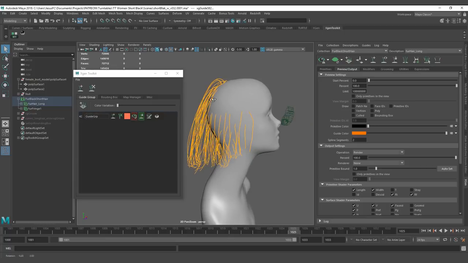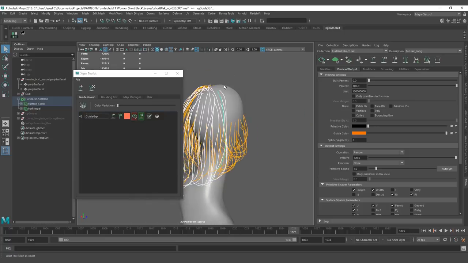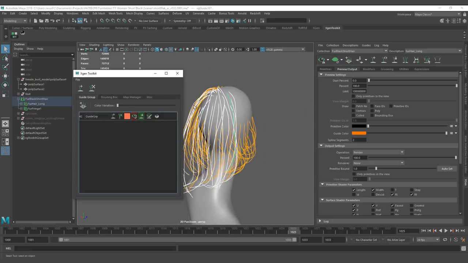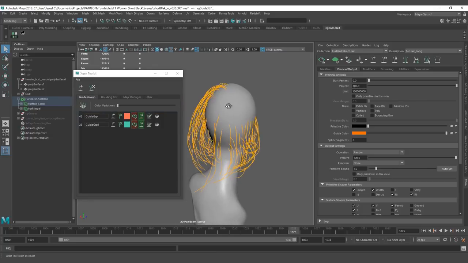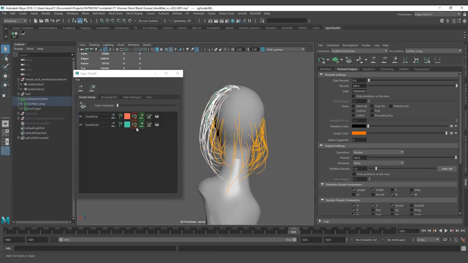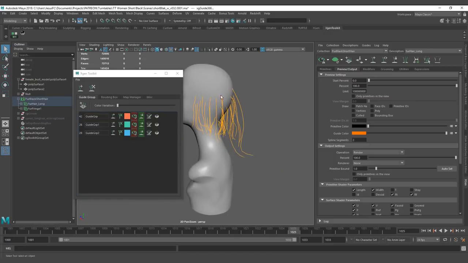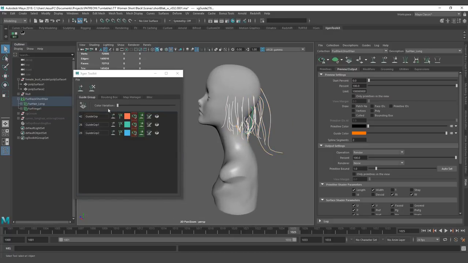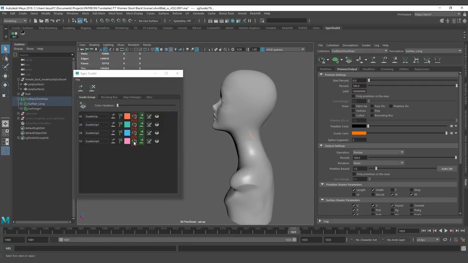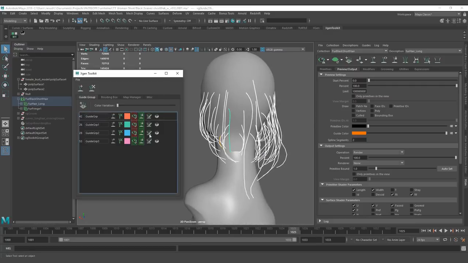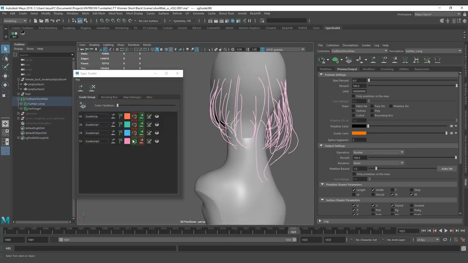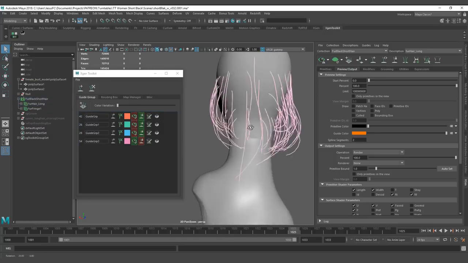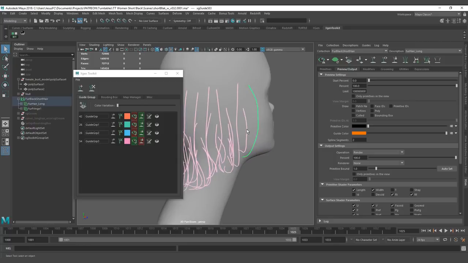So let me just hide and create some basic layers on my groom first. Let's just create a new one. So I'm going to create some basic layers here. Hide them. Then for the lower part, I'm just going to create one. And now you can see that I lost one. So let me lock this group and let me just add this one too. And you can see that now I have this layer added and this layer is added too.